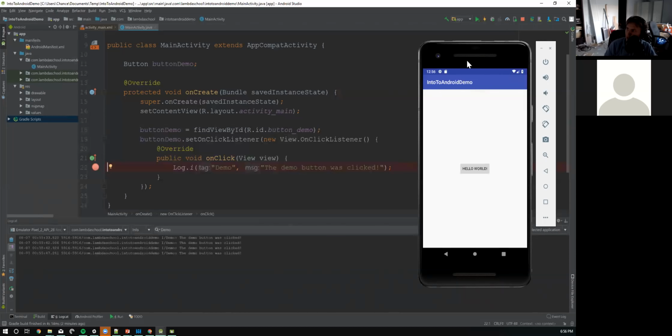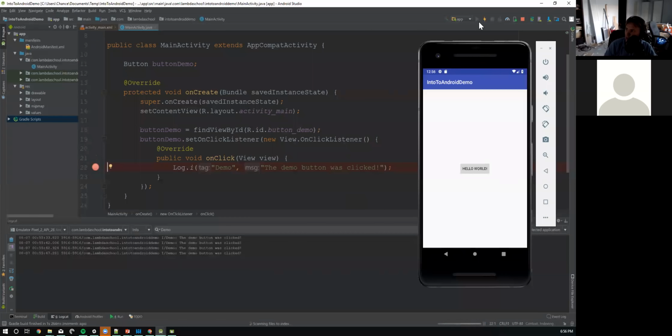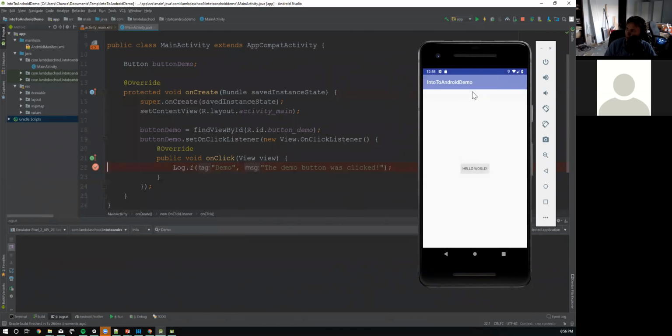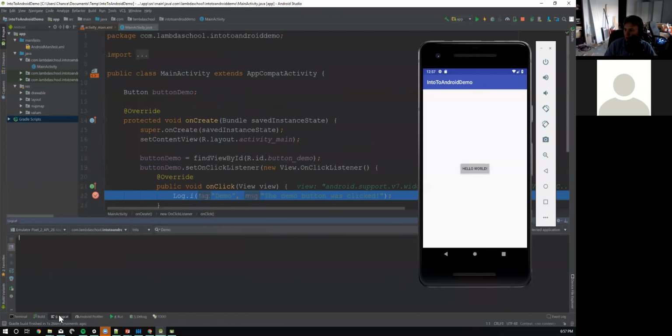So what we need to do up here is, we've been using this run button, but we need to go over here and use the debug. So we'll click debug. You can see up here there was this dot and now it's disappeared. That was telling us the run was active. And now it's building the debug. Now if we click this, you can see this line has turned blue, and this debug window has popped up, meaning this code has now paused. If we go into our log, we don't see that message. It's because this line of code right here hasn't been executed yet.